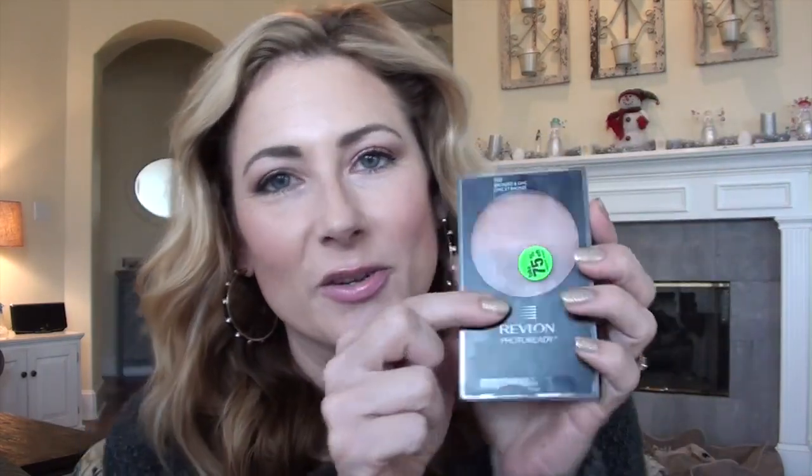To warm my face up a bit, since I am whiter than usual — which is quite white — I've been reaching a lot for this one, and I hope they're not discontinuing it. So grab this while you can; it's such a great bronzer. It's by Revlon — their Photo Ready Bronzer in 100 Bronzed and Chic. I just swirl that big duo fiber brush in all four shades and brush it all over, which is what I've done today. I don't contour with it, but you can.